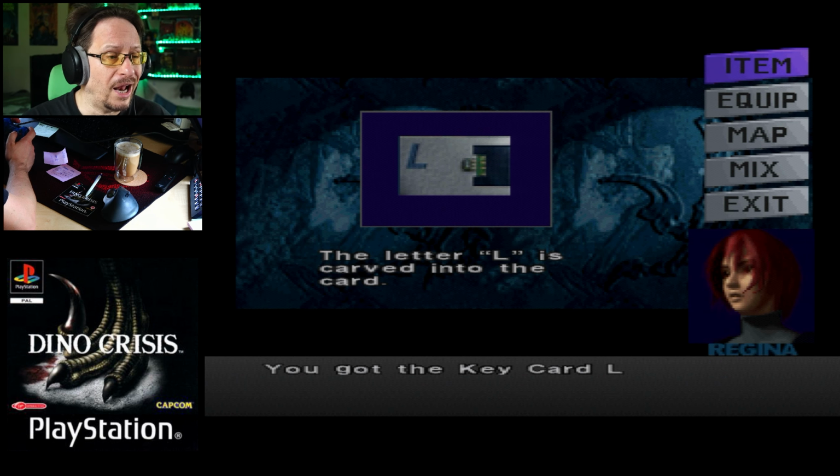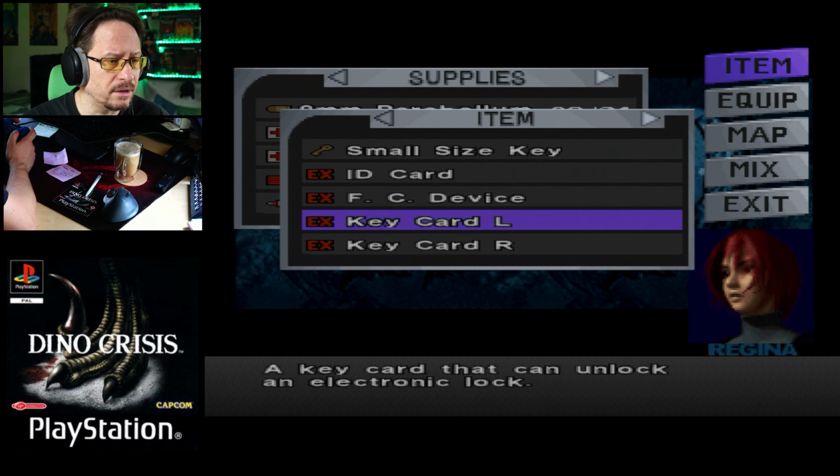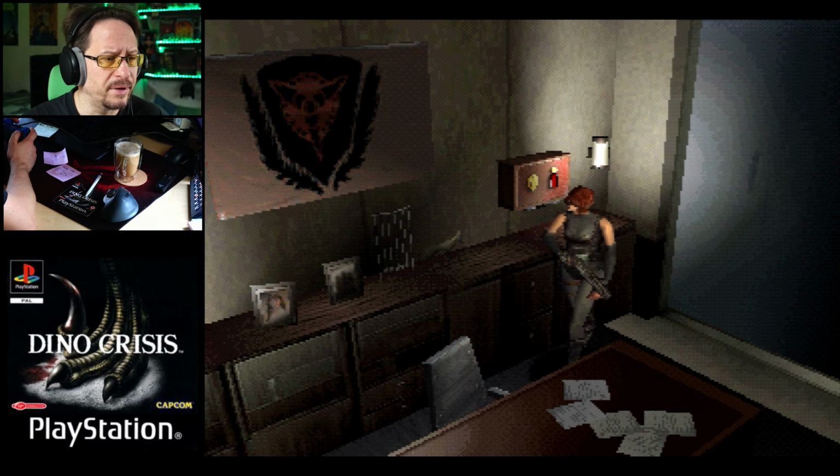The letter L is carved into the card. Key card L. Oh! Wait, is this for the computer below? And L and R means left and right? Can we look at this? They don't tell you. So we have to go to the computer room.